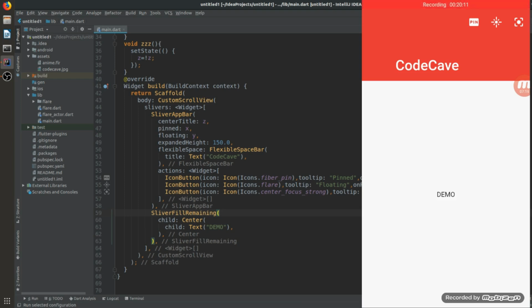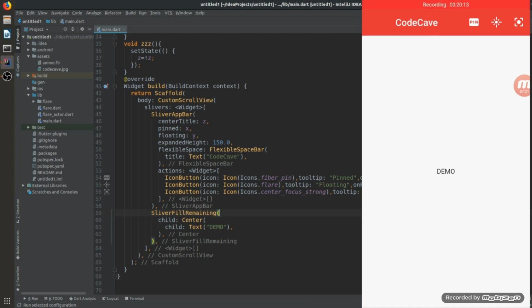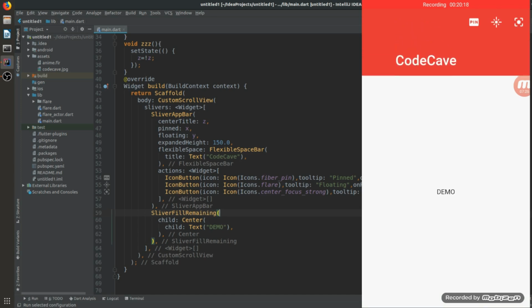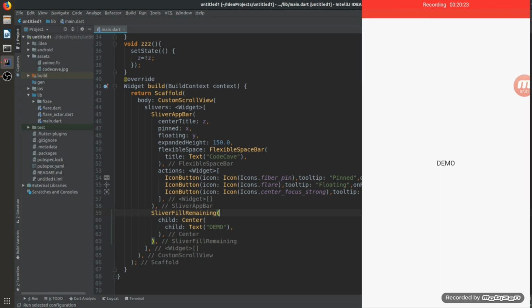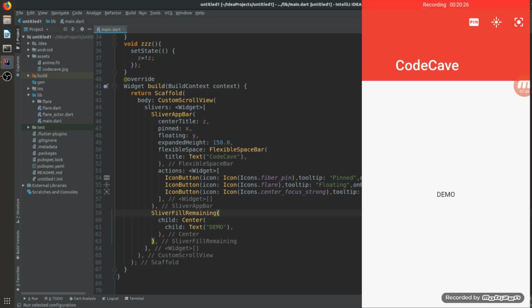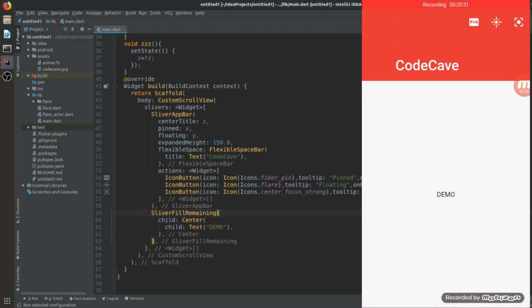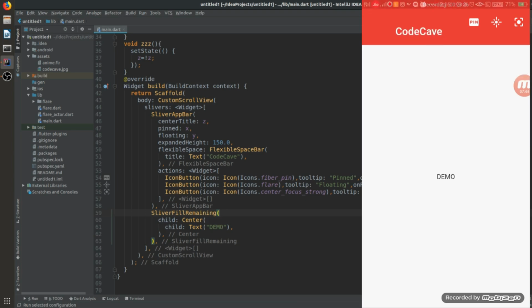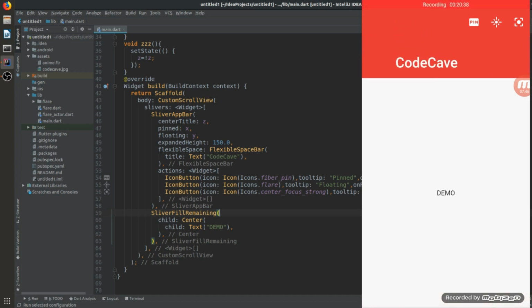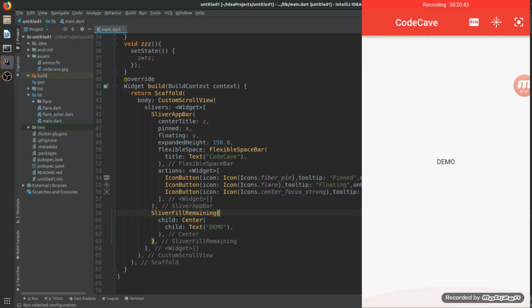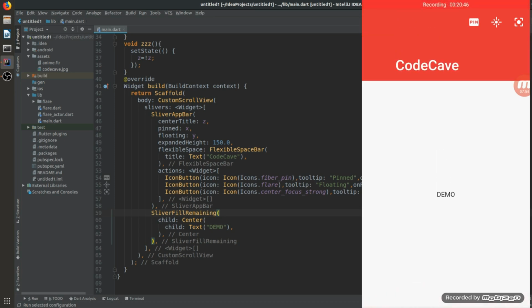When I swipe up, you can see that the data goes. It means that the data is not pinned. Let me click on the pinned function. You can see that everything goes. When I click on the pin again, the app bar remains but all the data goes. When I click on this floating icon, the middle icon, you can see everything remains. If I click on the center widget, will it do anything? No, it's not doing anything. It means that we have just wasted our line of code.